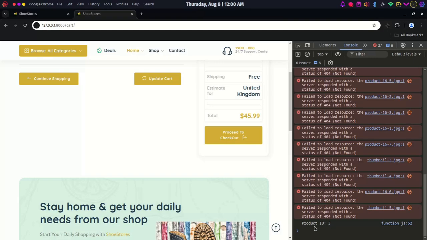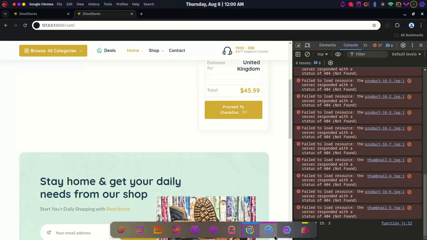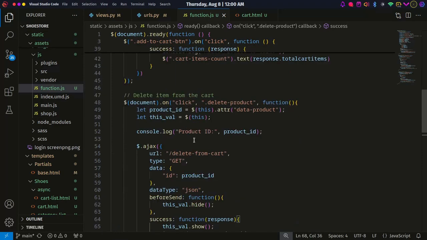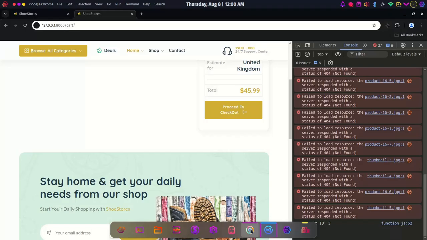The ID of that product is 3, like it's defined here. It's this console.log. We want to show the product ID, and in that case it was 3. So that one is working correctly. You can see the item has been removed from the cart.